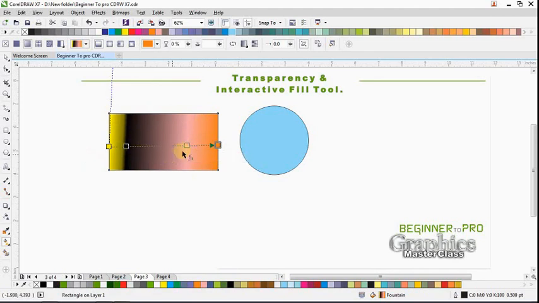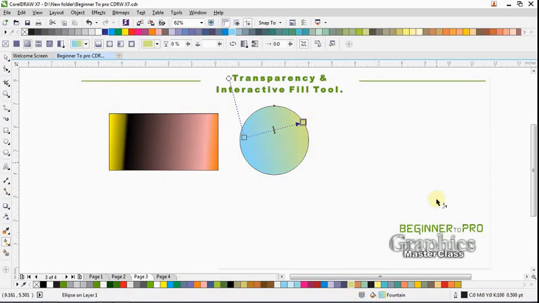This is just an introduction, and in the long run, where we'll be doing some works, we'll be using it in a wonderful way to help you design your works. So this is one of the ways that the interactive fill tool works. You can just go ahead and try it out. You can do it with any object you want, and it works the same way. You can do it with a text. You only can't do it with a picture.